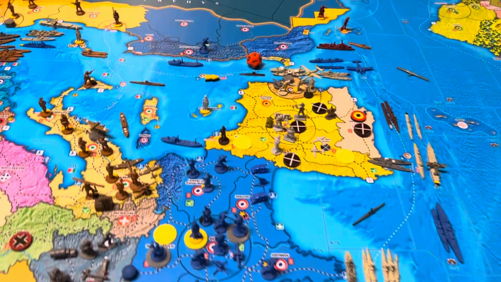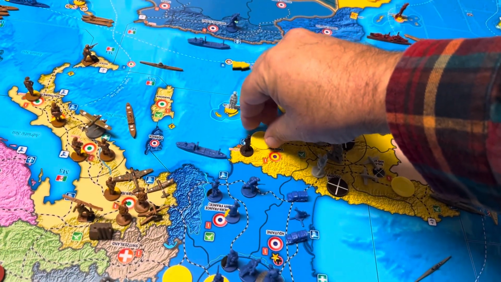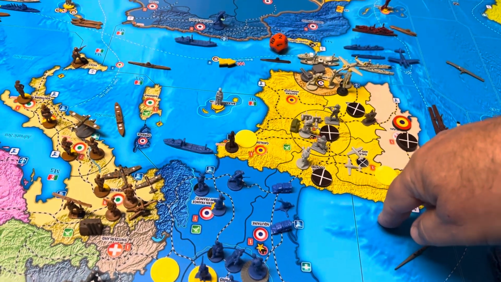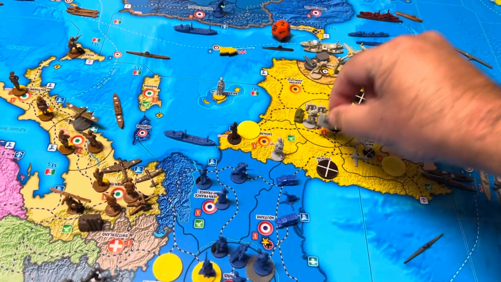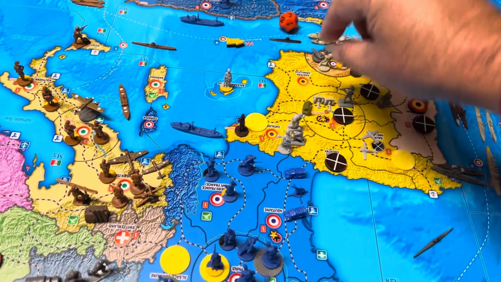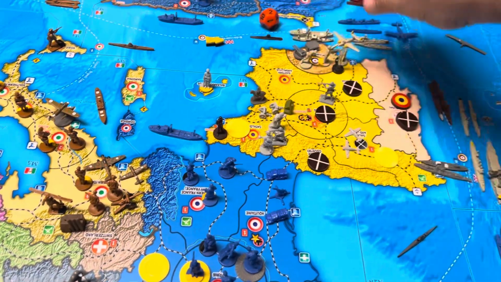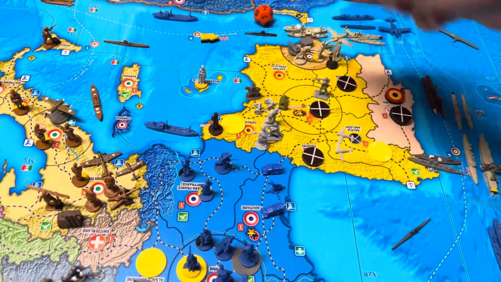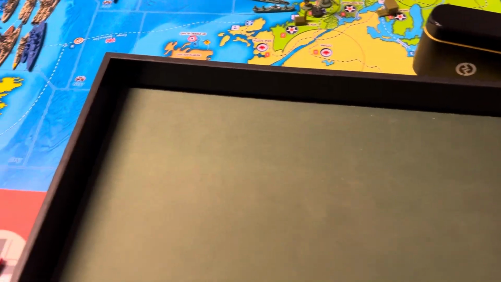The combat here, in Catalonia, is a militia and an infantry. So we've got from Basque, 1 infantry. From Madrid, 2 infantry, 2 artillery. From Aquitaine, a cavalry. And from Galicia Leon, the 2 fighters. And this guy will stay put in Madrid. All right, so I'm going to roll those 2 fighters just to see.